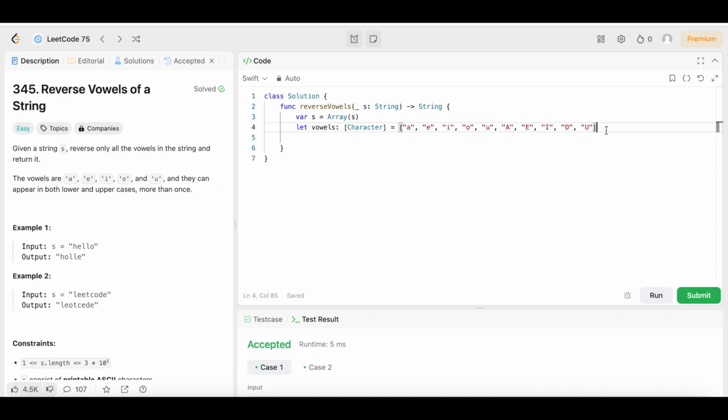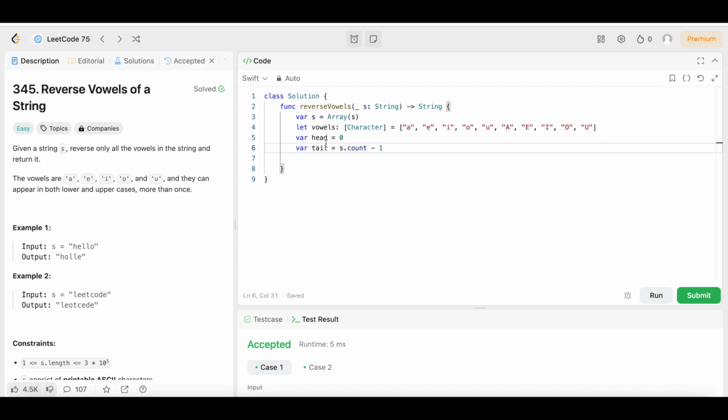So now what we're going to do is declare another variable, and we're going to name this head, and that is going to be equal to 0. And we're going to name this tail, another variable named tail, and we're going to set that equal to s.count minus 1. So what this right here is doing is we're setting up our indices, which index we're looking at.